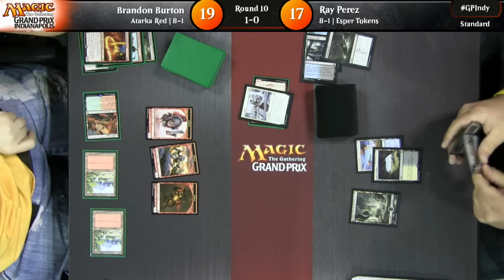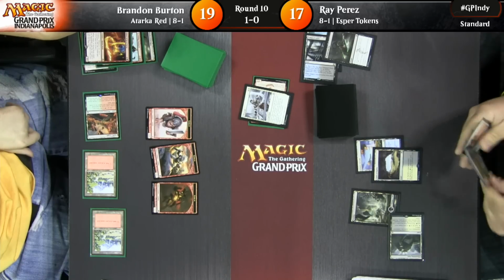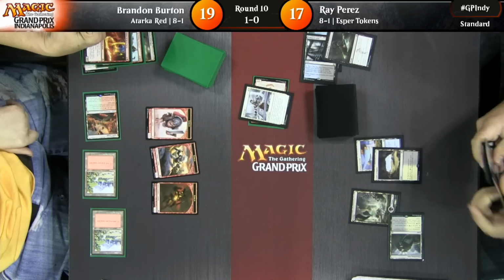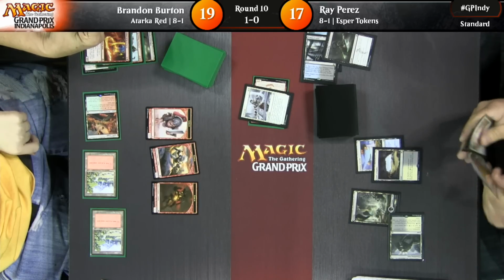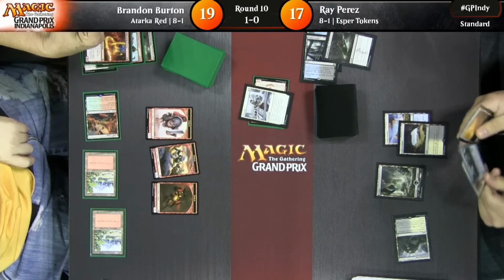Looks like an End Hostilities. Is that right? Planar Outburst? Or is it? It looked like actual End Hostilities to me. Interesting. I could be wrong. It's hard to see. It's pretty far over to the side of the screen. End Hostilities in the sideboard. You're right.